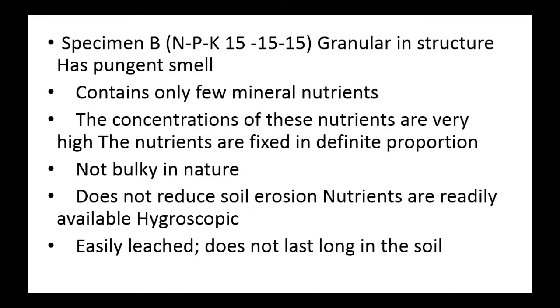Now let's look at the characteristics of specimen B, which is NPK 15-15-15. Granular in structure, has a pungent smell, contains only few mineral nutrients. The concentrations of these nutrients are very high. The nutrients are fixed in definite proportion, not bulky in nature, does not reduce soil erosion. Nutrients are readily available. They are also hygroscopic. Then easily leached, does not last long in the soil.